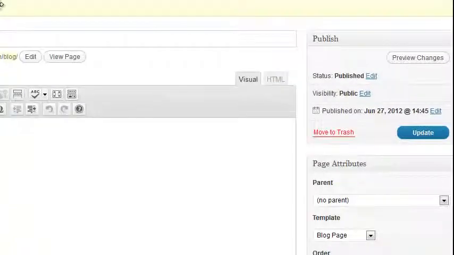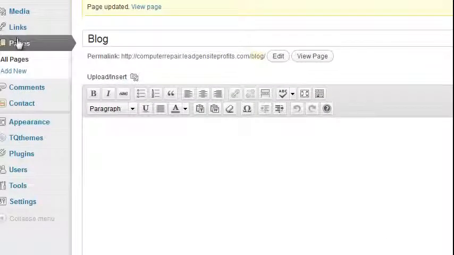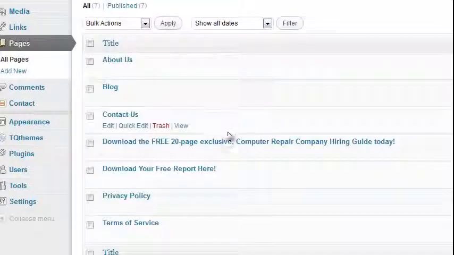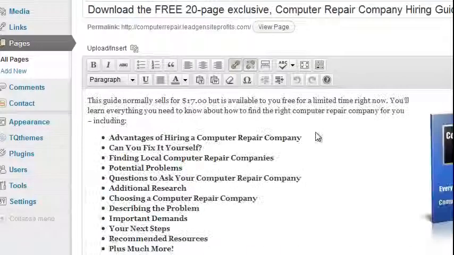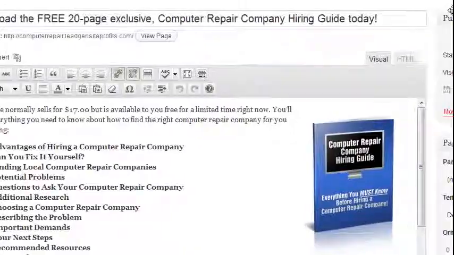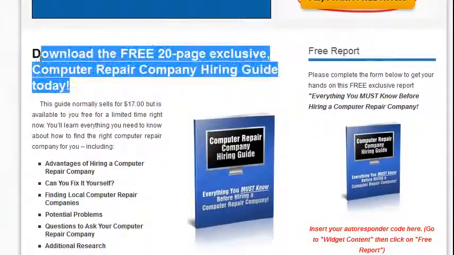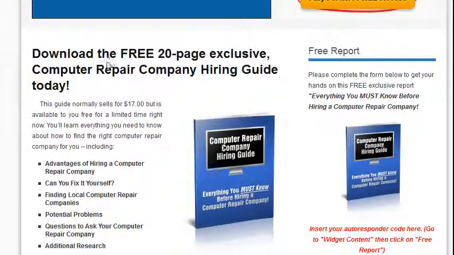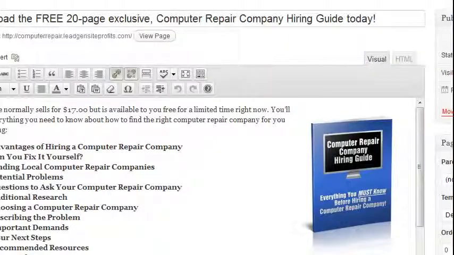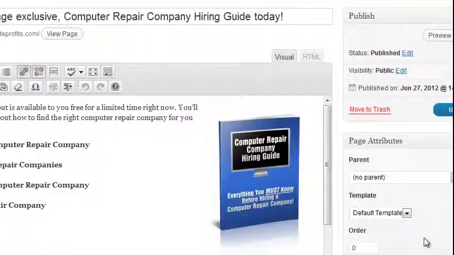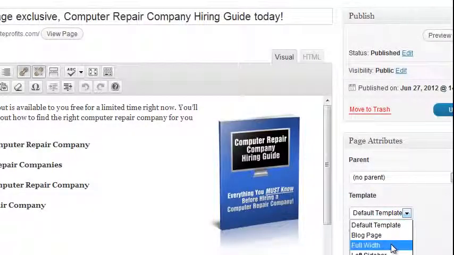Okay, and then on the home page, it's this long name, and the reason for that is so that title can be shown up at the top. Let's just go back to this site real quick. Okay, so that's why it's there, so we can have that title there at the top. But you see how this doesn't look as nice as it could. So what we're going to do is, in the template area, we're just going to do this as a full width.